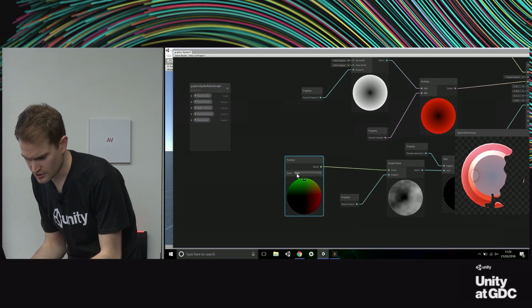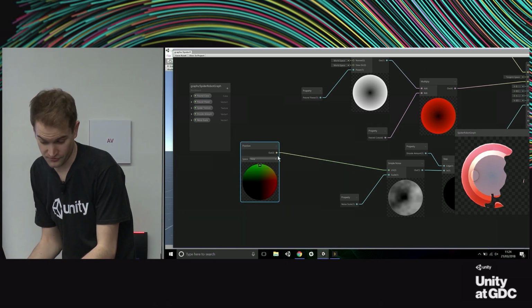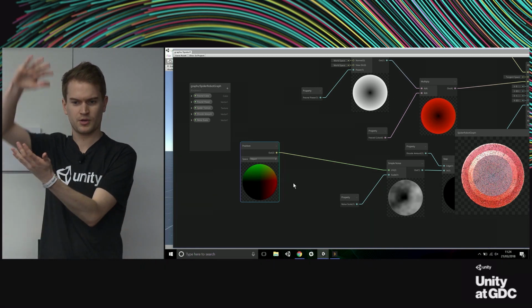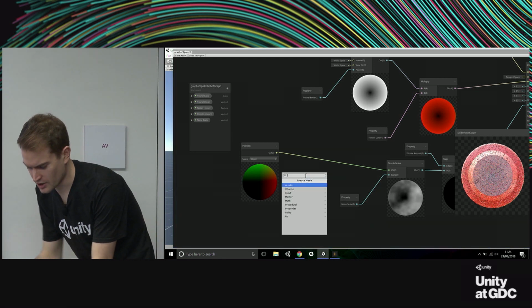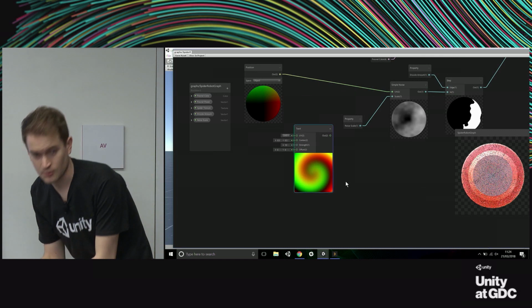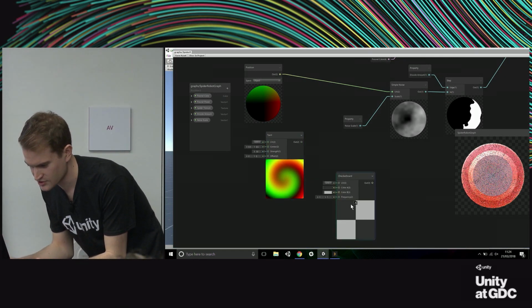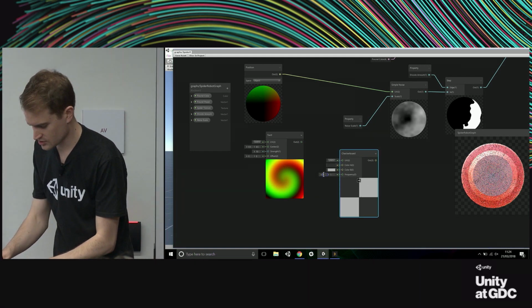Now let's go to here and do something a bit more interesting. So we have this position. Let's go object space instead. So rather than wrapping around the UV, it's instead wrapping across the mesh itself. And there's this really cool node I like called twirl. Twirl will take a UV and twirl it, which makes logical sense, right? So for example, if I create the checkerboard node, you see that the checkerboard node is just a bunch of squares.